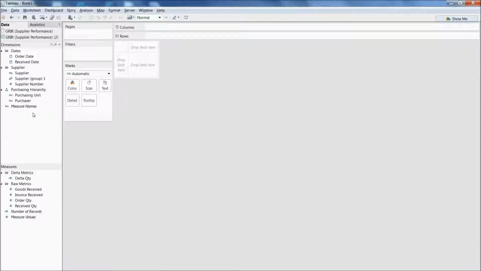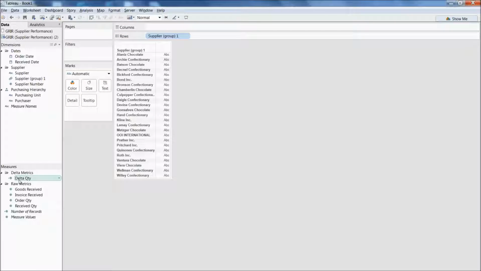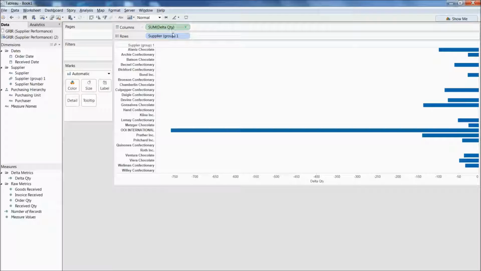Now let's go to our sheet and do some analysis. Now we can see that this icon changed a little bit. That's Tableau's way of telling you, I routed this connection through Tableau server via that lens. And now they can go in and, you know, find some meaningful analysis. Like, well, hey, which ones of our vendors have undersupplied us? And it looks like OOI has. So maybe in the future, we're cautious when we do any business transaction with them.